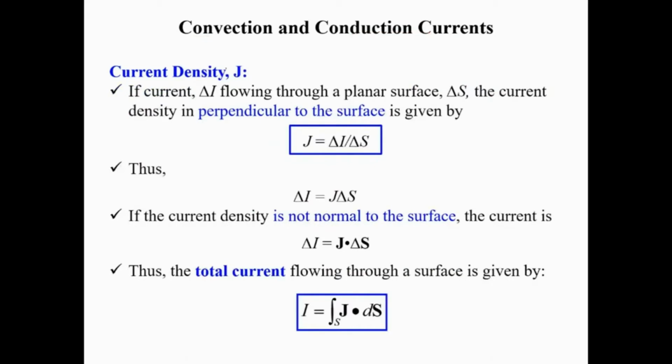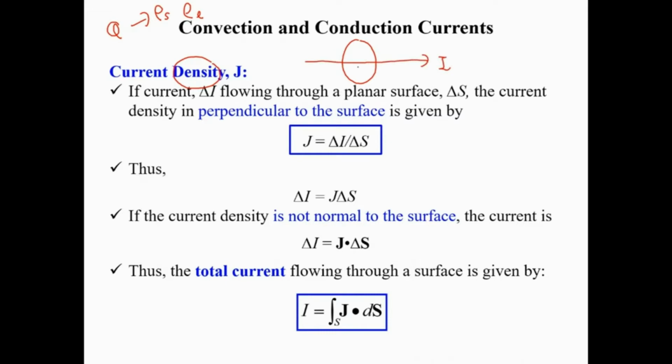But for this current density, I think you should be familiar with density, right? Because previously we have our charge, and then we have our rho s, the surface charge density, and also we have the line charge density. So density means how many. For this current density, which we represent with J, how much current flows through a planar surface, for one particular small surface. So if the current is delta I, for example, now you have the same area, the current flows through this surface.